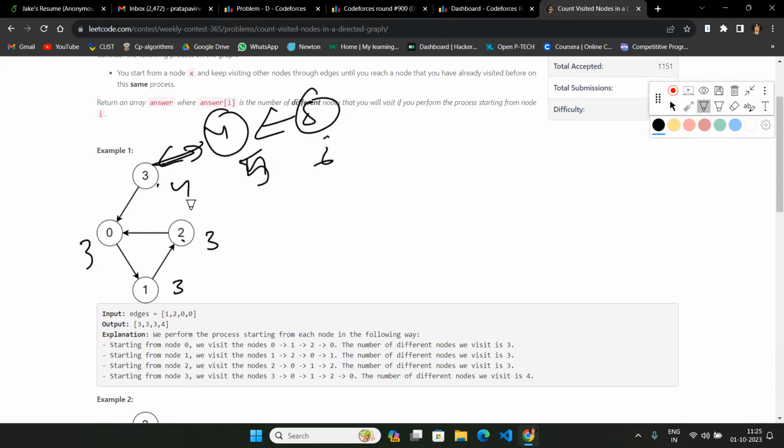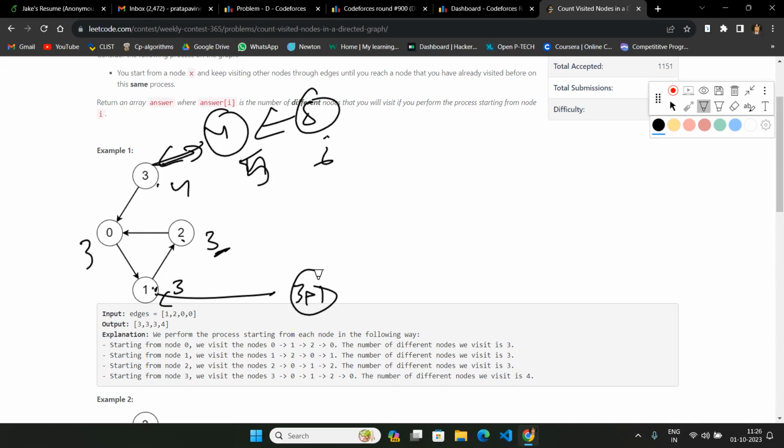Now you are going to do like this. You are starting from here. Let's say you are starting from here. Now the problem is that if you start from here, you will ask how many length 3 will have, because it is already calculated. So it will have 3 length and you will do 3 plus 1 because you are at 1. Okay, but this is wrong because the whole cycle is 3 length.